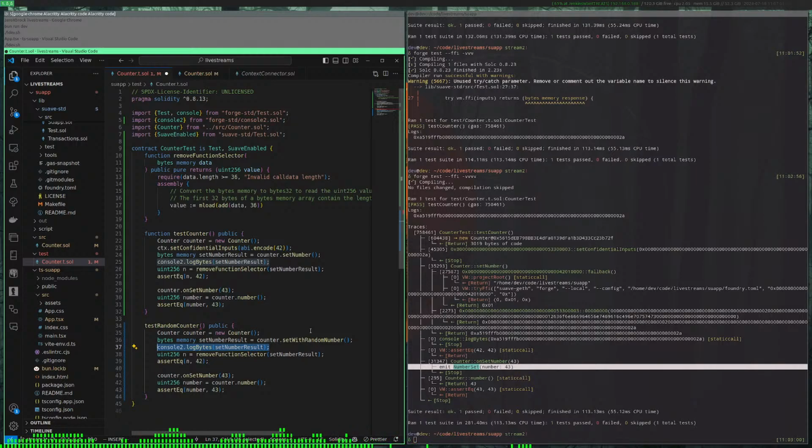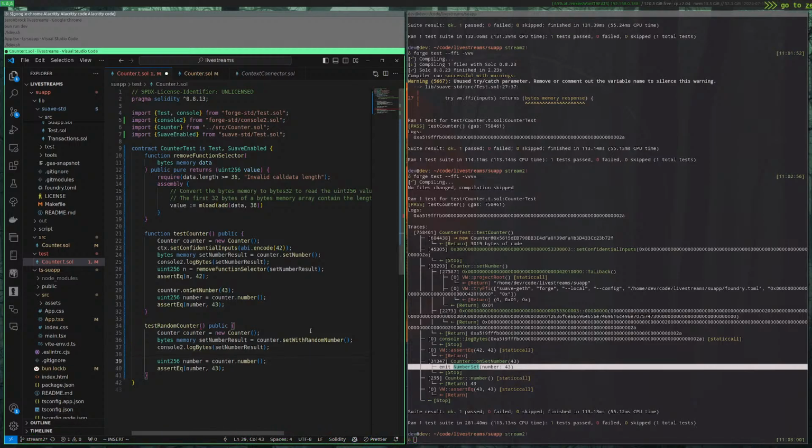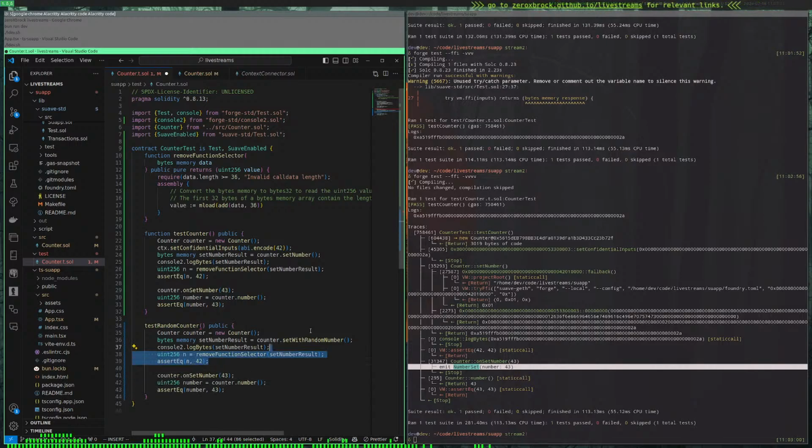Sure, we can log the bytes. We don't really need to do that again. I'm not going to do that. Oh, yeah, actually, we kind of want to do this.